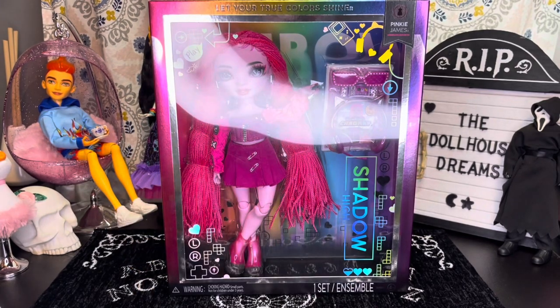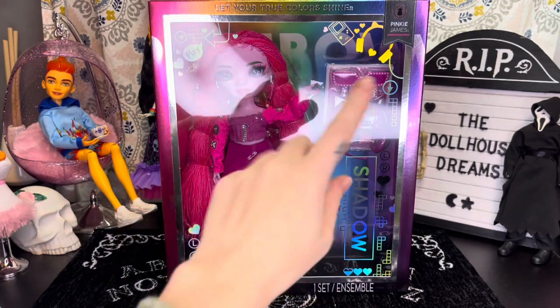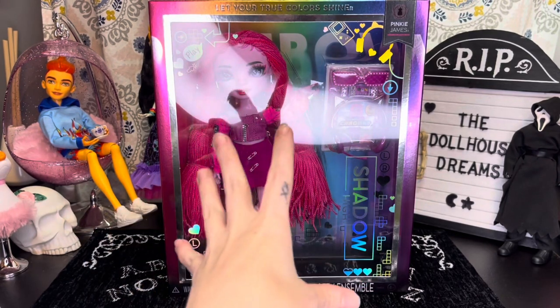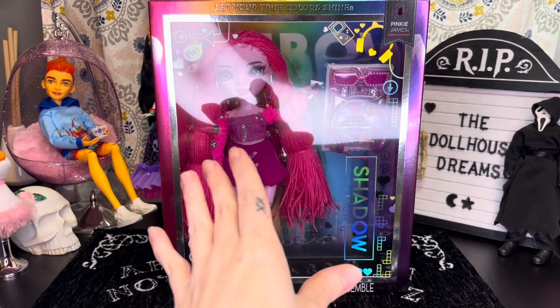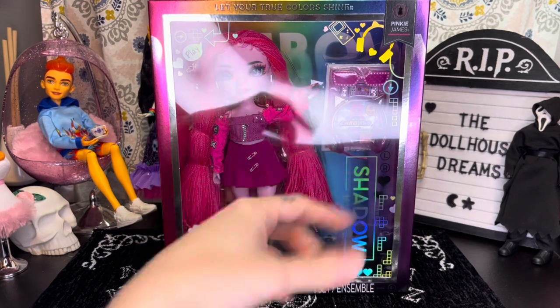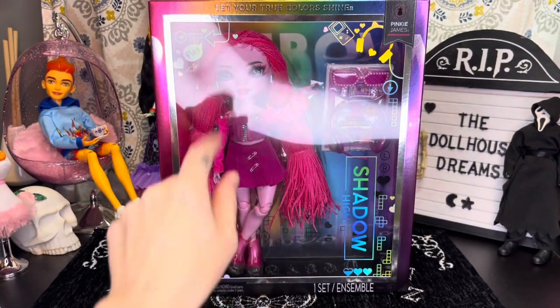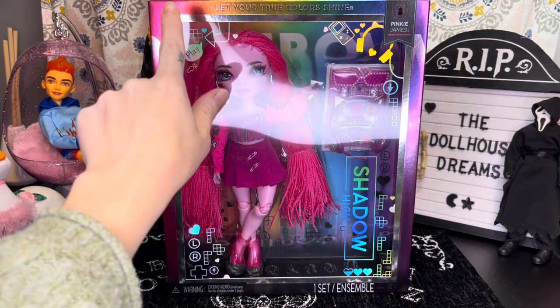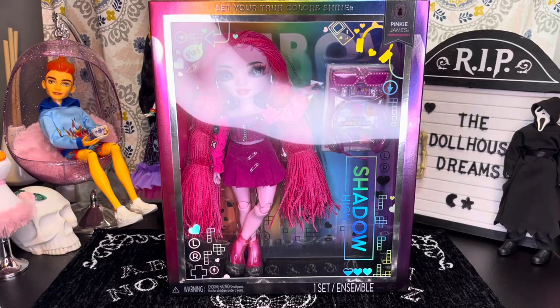Not a beautiful name. But like I've mentioned before in the other Shadow High videos, the glitch pattern that we used to have on the Shadow High boxes is gone. And one weird thing that I've noticed is it says Rainbow on the back of the box. It should say Shadow, not Rainbow, but okay. We have little designs around the box that are kind of pertaining to the character's interests.